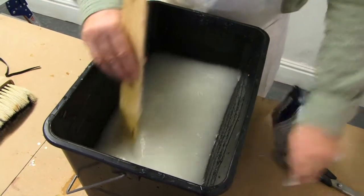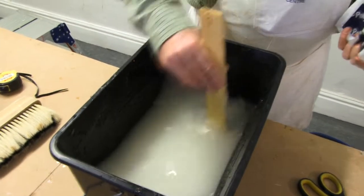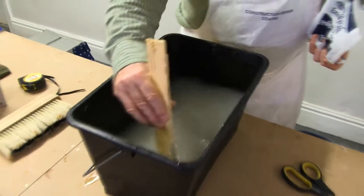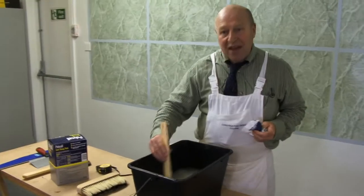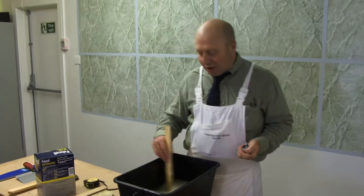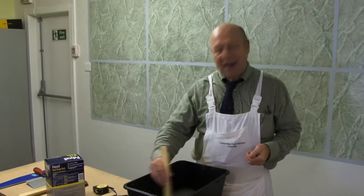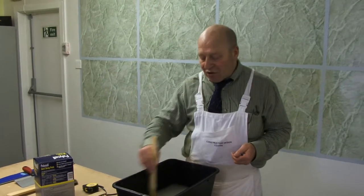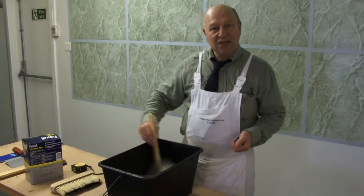We always mix paste thicker than what we want it until you get used to the exact amounts you want. There's a reason for that. You can always thin your paste down with water without getting lumps. You cannot go the other way. If you put paste in there now and try to thicken it up, you will end up with lumpy paste. But as you can see now, our paste is ready to go.